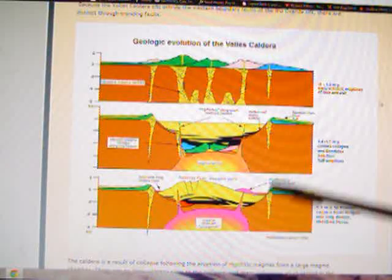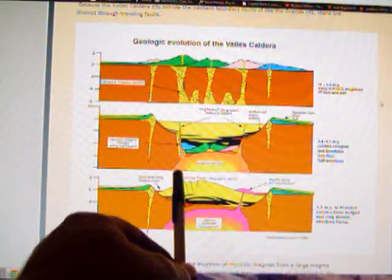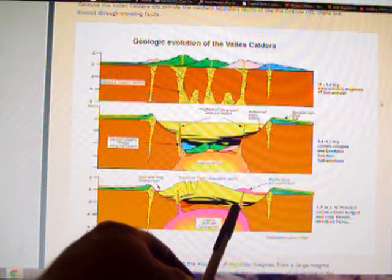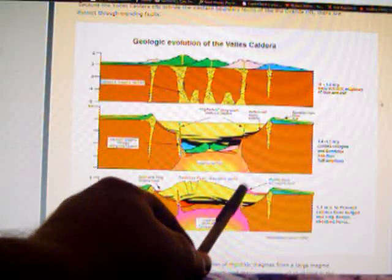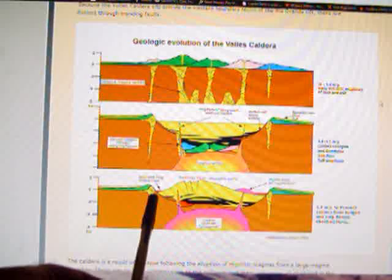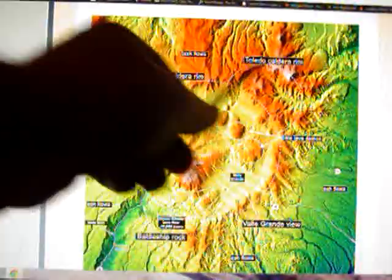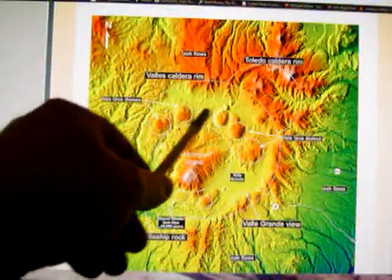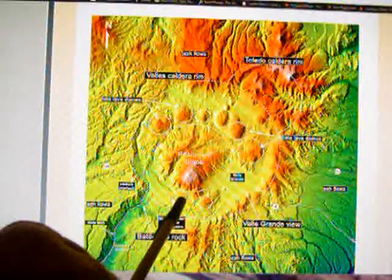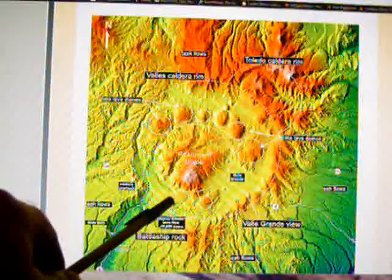In the present day, this is the resurgent dome pushed up by the magma chamber. You can see the lava from lava domes going up in tubes, forming mounds — those are the lava domes. Each lava dome around the resurgent dome has its own supply to the magma chamber. The last eruption of this volcano was only 40,000 years ago, coming out of one of these lava domes. If you look closely, you can see the lava flow that ran down from that dome — it has since gone flat — but each of these domes is going to erupt at some point.